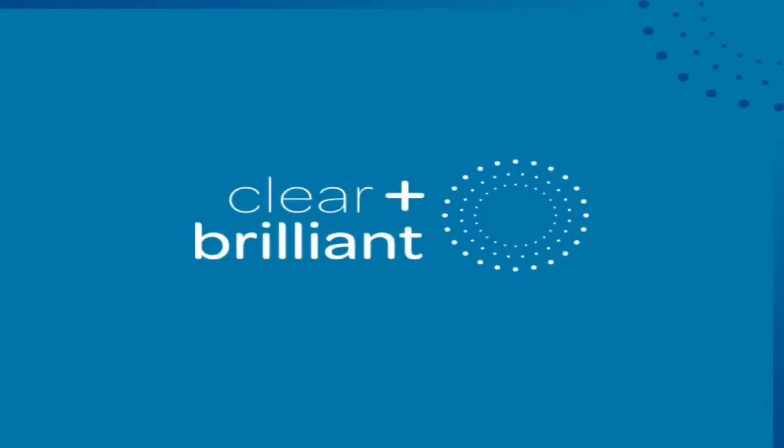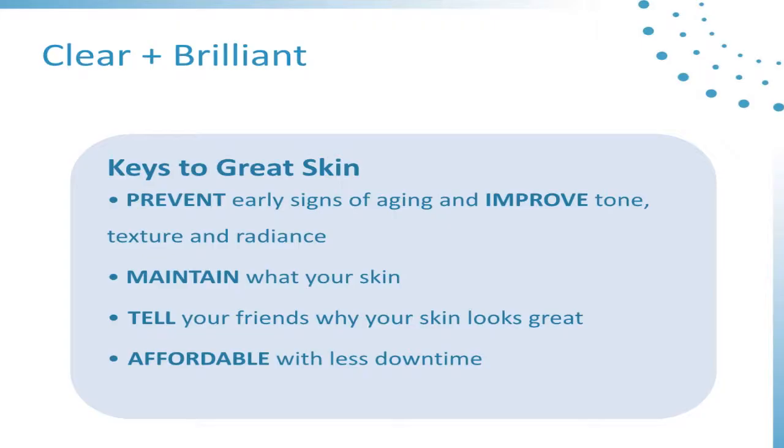Laser skin resurfacing, we know, is a technique we've used for many years, and using fractional laser with active and deep effects would be a way of minimizing the downtime to 4 or 5 days, where it used to be weeks to even months of recovery with lasers. And now we've gone a step further with Clear and Brilliant, having a no downtime, no recovery fractional laser resurfacing technique, which really is an excellent intermediary between light peels and the deeper full laser resurfacing that we've talked about extensively. The principle of this is that we're delivering laser energy to the deeper layers of the skin without injuring the skin surface, which can improve the tone, quality, radiance, and appearance of the skin, and in particular, skin pigment, and really is a great way of maintaining your skin without having any downtime.